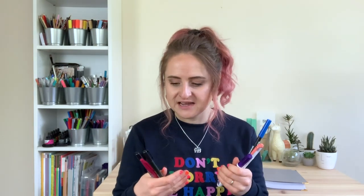These here are definitely some of my favourite brands. And although I do favour the small pens, I do like these pens too.